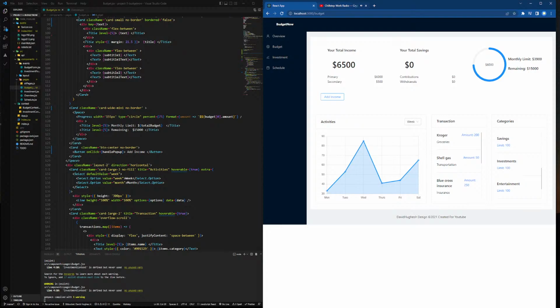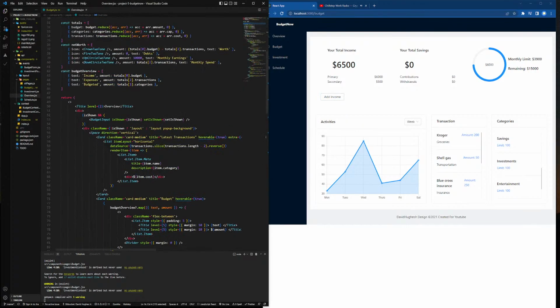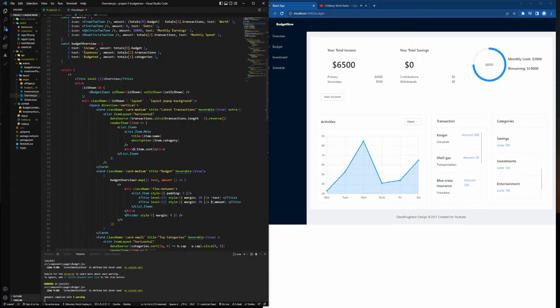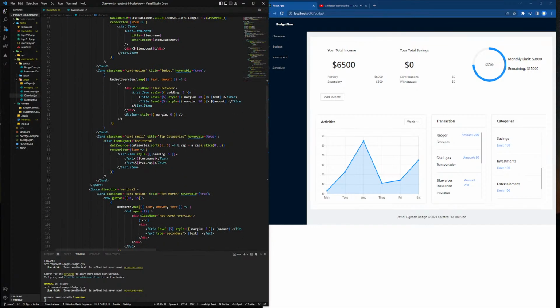And so go back to overview. So this layout right here.